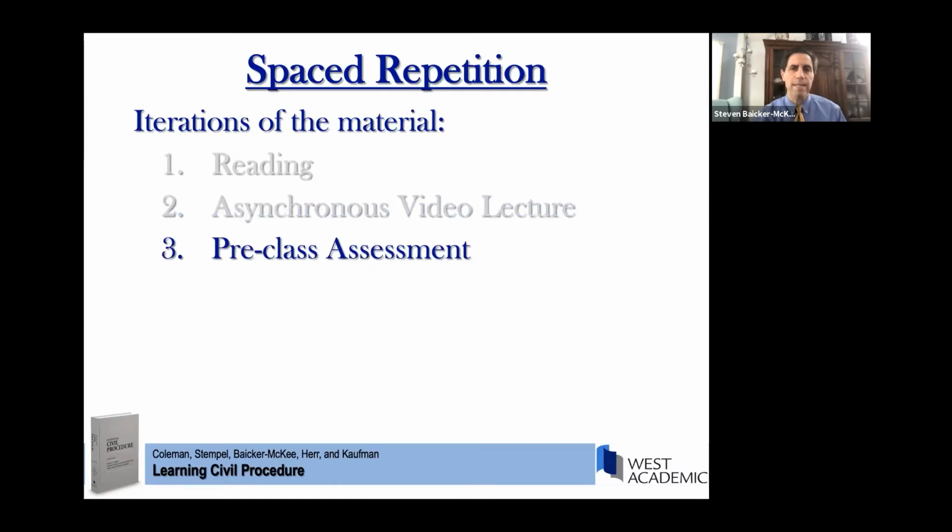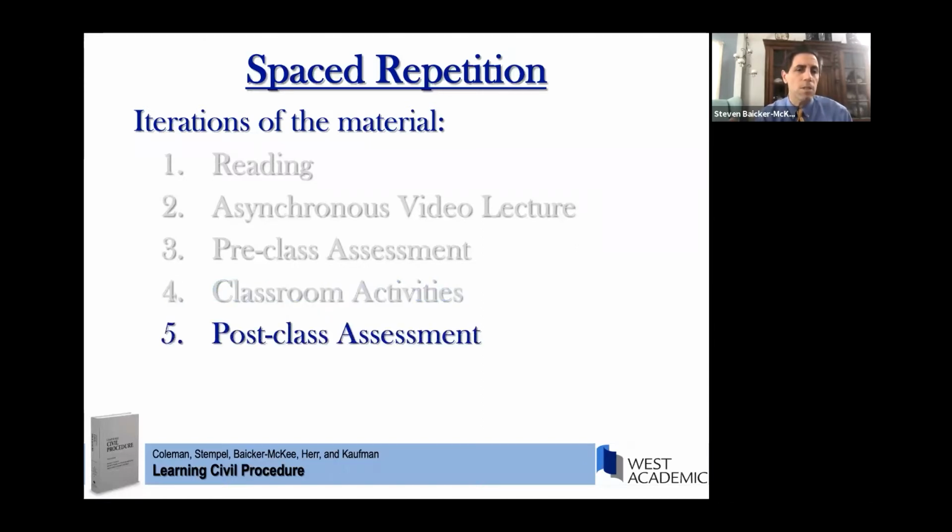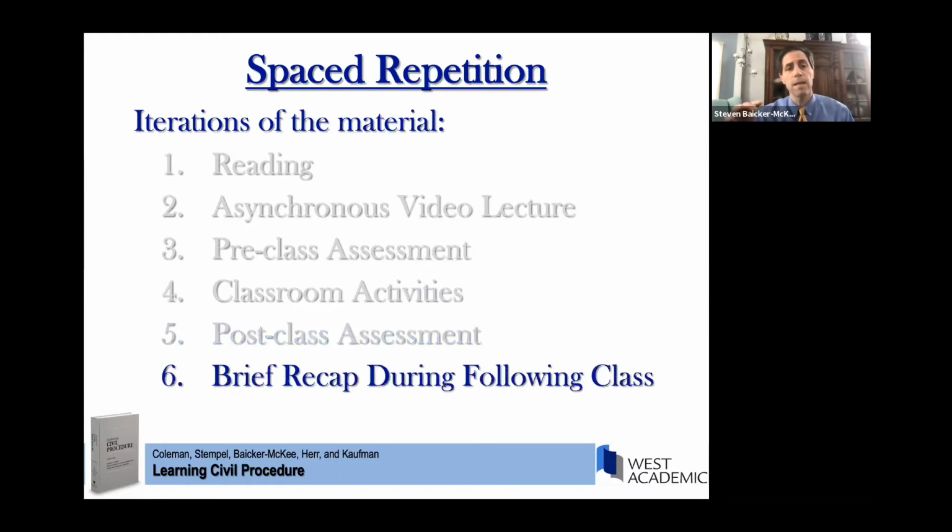Then I have a pre-class assessment. Brooke and I both use pre-class assessments. We do it a little differently, so we'll talk about that coming up. But that's some sort of quiz or exercise that makes them recall the material yet again. Then we'll do classroom activities, again related to the material, and we'll talk about what those might be like in our online environment. Then there's a post-class assessment, again probably a quiz or some sort of exercise that causes them to recall the material again. Finally, or almost finally, when I start the next class, I'll have a recap of what we covered the previous class, one more repetition, and I'll show you how we lead the students through that.